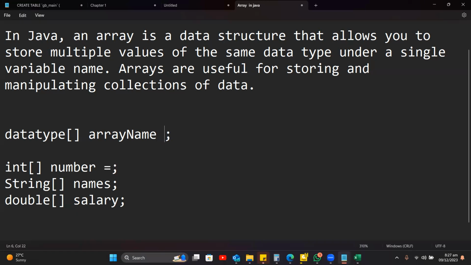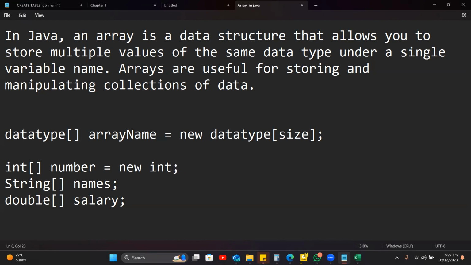That information is provided by the equal sign, the new keyword, the data type of the cells, and in square brackets the size of the array. If I want to create 10 cells, I'll tell the computer to create a new int with square brackets 10.